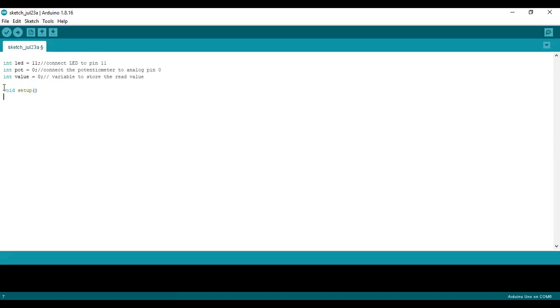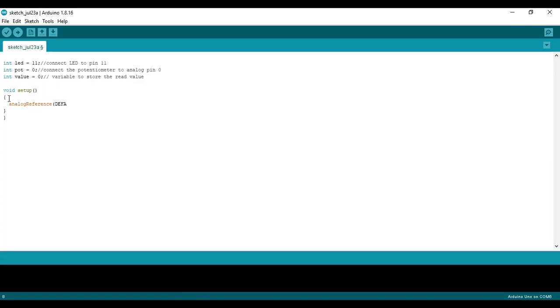If you want to put the analog reference function, of course, you can put which one you want to use here. For example, you can put analog reference here. Then you specify the value of analog reference you want to use.